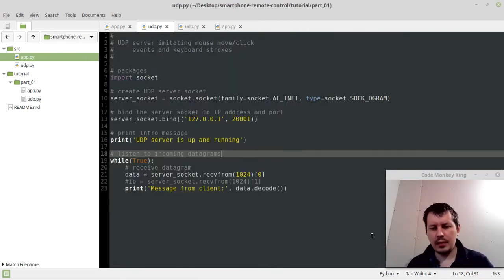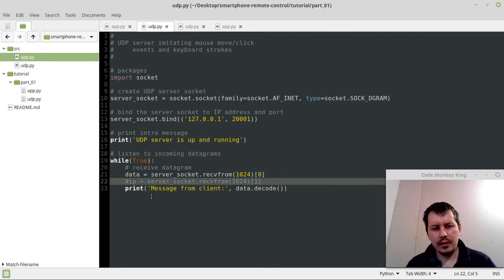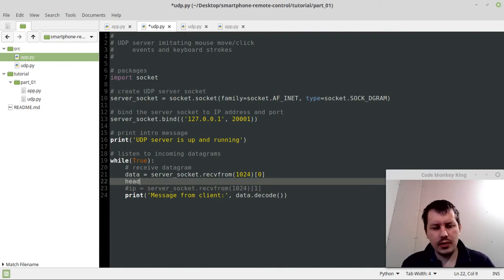Hold on, guys. All right, that's because it just needs a bit of a workaround around the IP and port. So the data itself really goes here, so there's 0. Then let's say headers, and this is going to be 1.